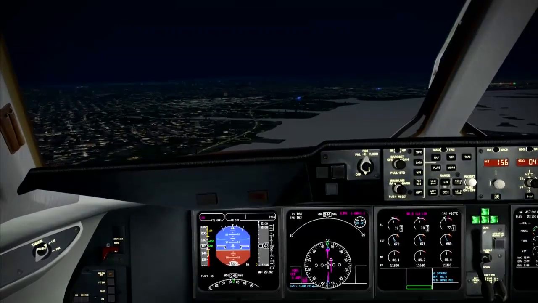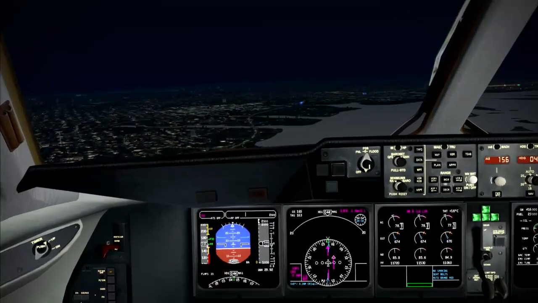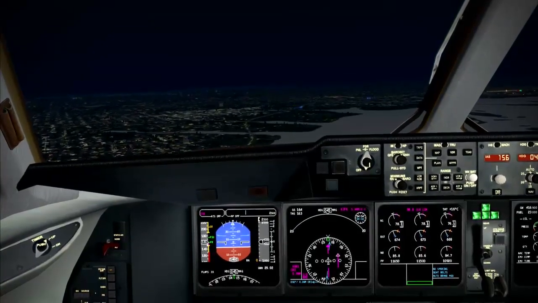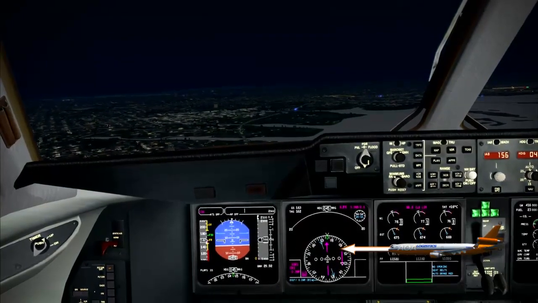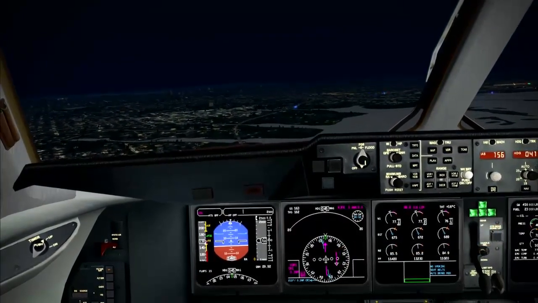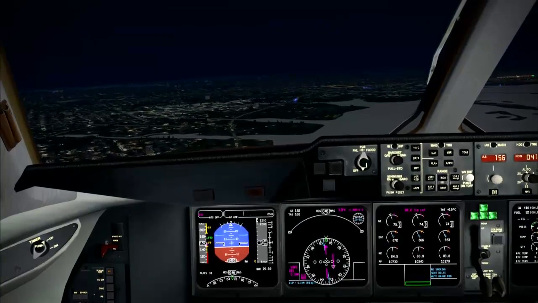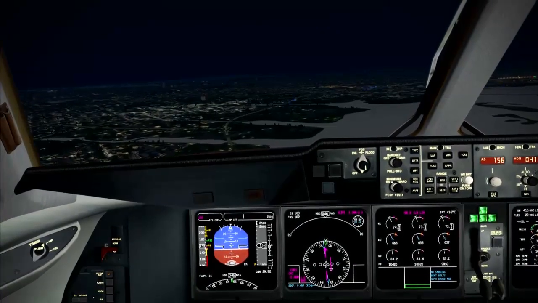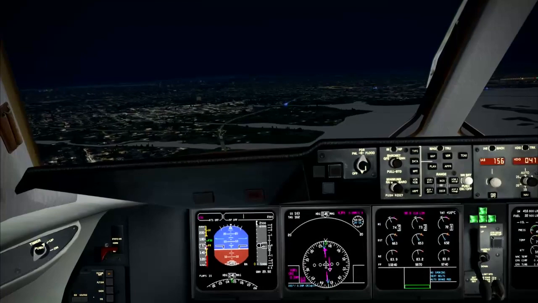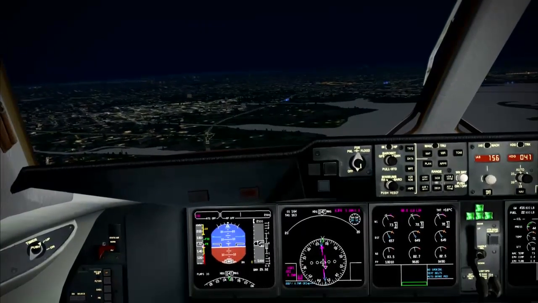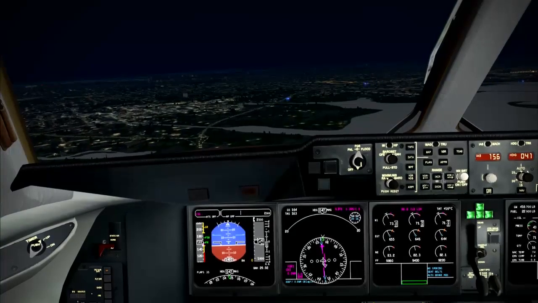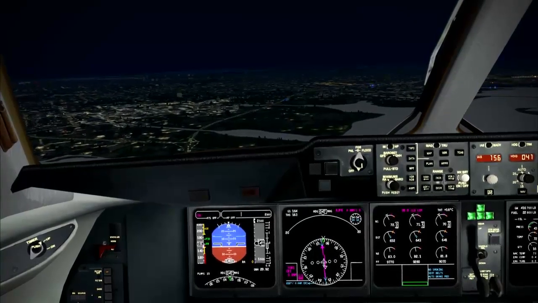As you level off, you'll need to compensate with additional thrust, and when the cyan RMI needle on the ND flips, as you've just seen, from pointing ahead to pointing behind us, we have passed the station. So we're good to continue our descent now, and the first set of strobes is visible straight ahead of us. That is our aiming point. We'll be aiming to pass over that first set of strobes at 1,000 feet. Let's very briefly go through the before landing checklist.